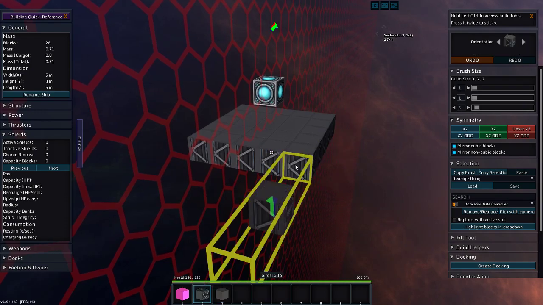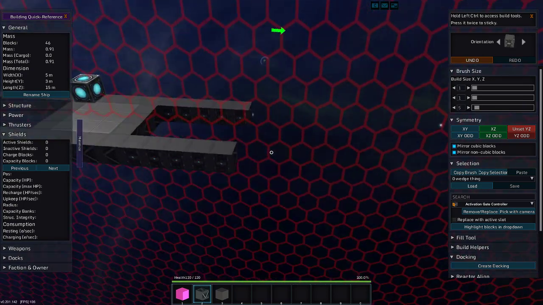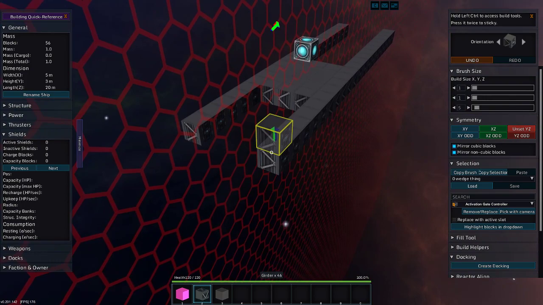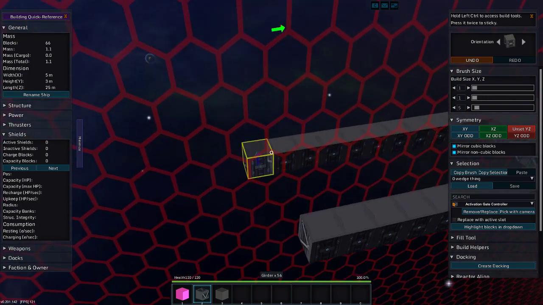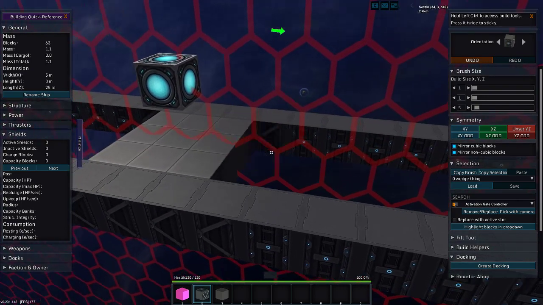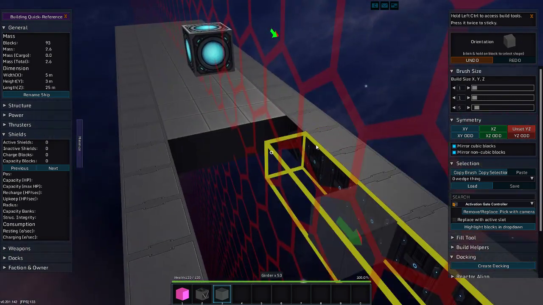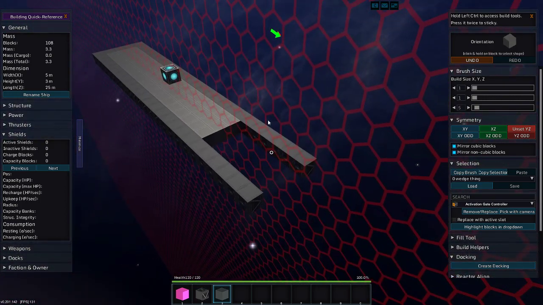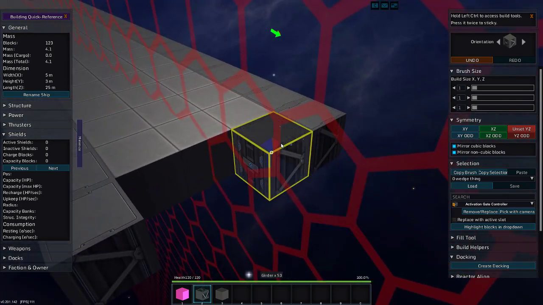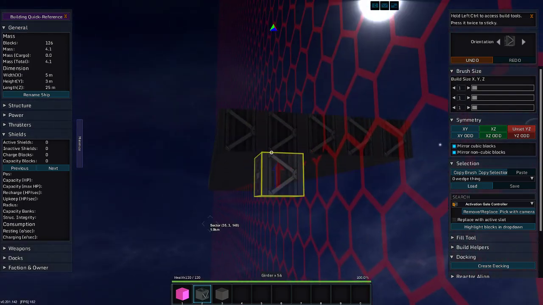So let's do the girders. There we go. And another 5 this way. So that's 15, 20, 25. I can just rip out these middle ones here. We'll have this central corridor on the bridge. So that's 25 meters. So yeah, I'm going to call that about the length of the bridge.